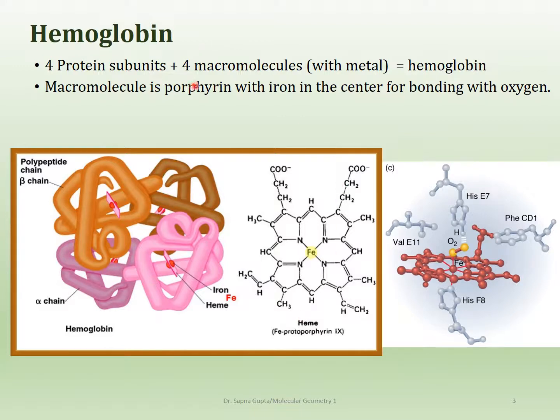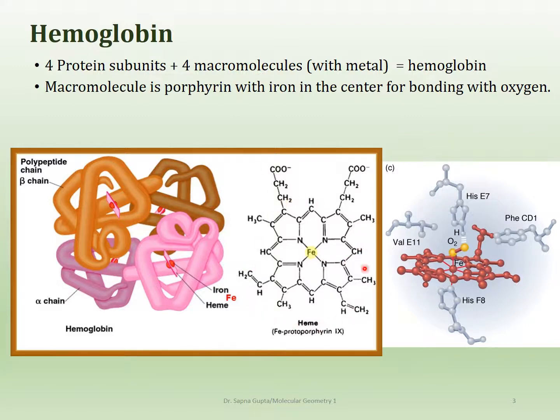So hemoglobin is a very important molecule in our body because it is what provides us oxygen. So it carries oxygen in our body. Once you breathe in the oxygen, hemoglobin is the one that is responsible for carrying it through. So what exactly is hemoglobin? It is 4 protein subunits. And here you can see in the diagram, these are the 4 different colors of the subunit. Each of these subunits is made up of a protein chain. So these are a lot of amino acids that are joined together to give this long chain. And then there are 4 macromolecules in here.